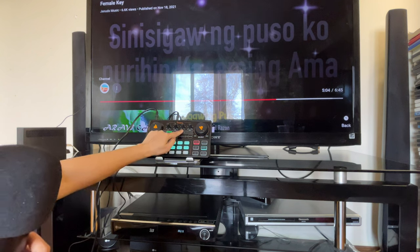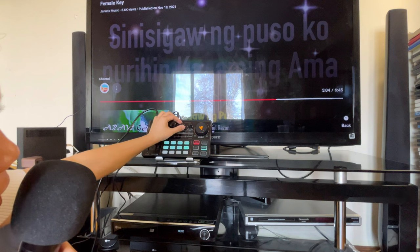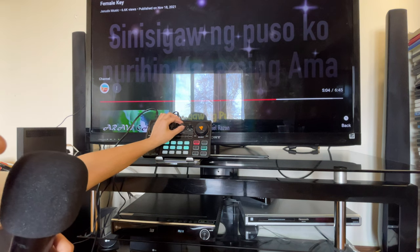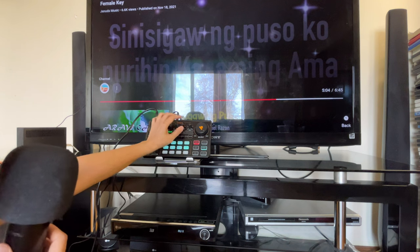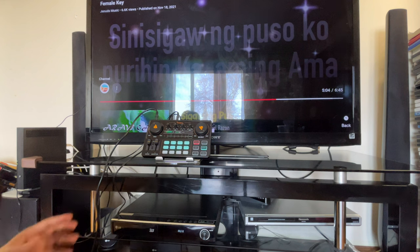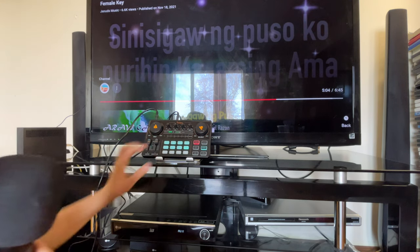And then the high is more of a treble. Let's check the maximum for the treble or high. Sound check, testing one, two. And then the minimum, or zero, sounds like that. Okay, there you go. And the record volume knob here doesn't matter because you are not recording or live streaming anyway, so it could be at zero.